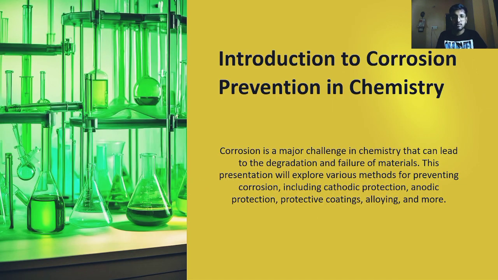started. So my topic today is introduction to corrosion prevention in chemistry. So what's corrosion? Corrosion is a major challenge in chemistry that can lead to degradation and failure of materials. This presentation will explore various methods for preventing corrosion, including cathodic protection, anodic protection, protective coating, alloying, and more.